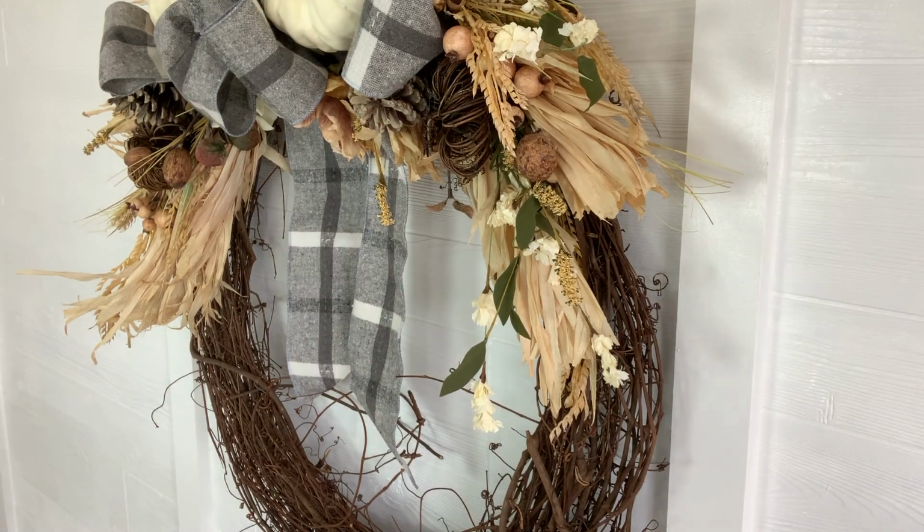Another quick tip, when you're adding glue to these little stems, you think you really want to add it to the end, but actually if you come up here where it's a little bit thicker, you're sliding this into the wreath anyway. So there's more of a place to actually add the hot glue and less likelihood of it dripping off and burning you. The very last thing I want to add to the wreath are these beautiful little berries.